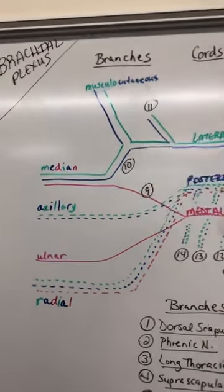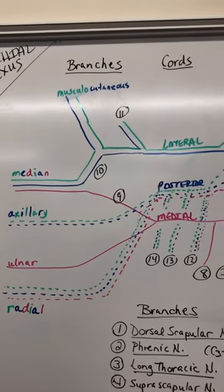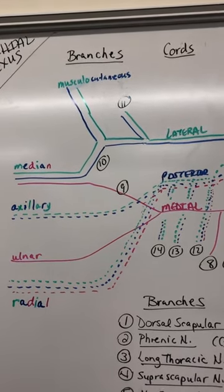The musculocutaneous nerve, 5, 6, and 7, make your biceps look like heaven. C5, C6, C7 go to the anterior compartment. Muscles like brachialis, coracobrachialis, and biceps brachii.